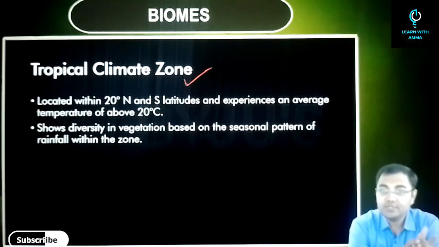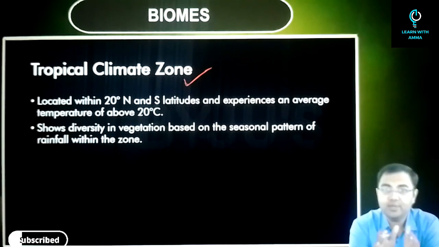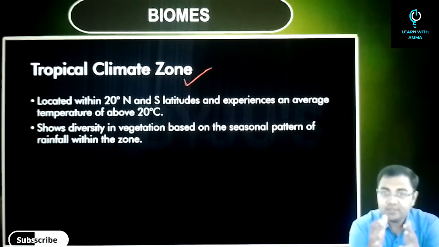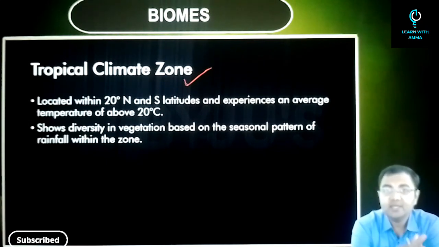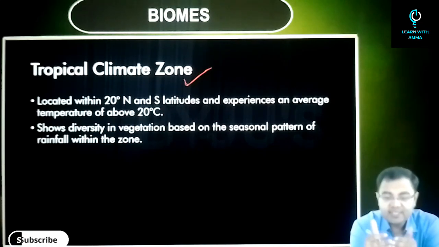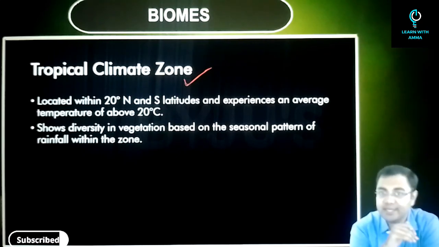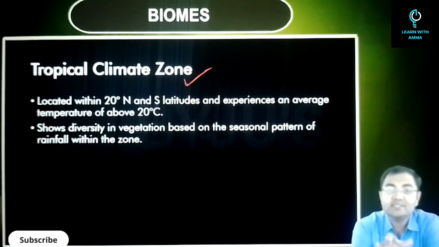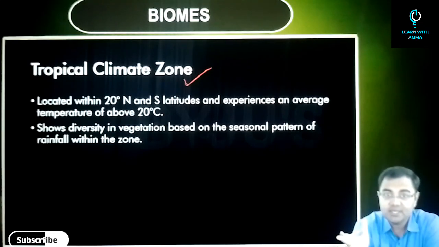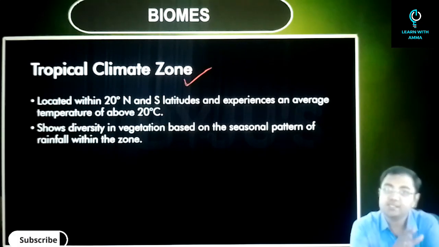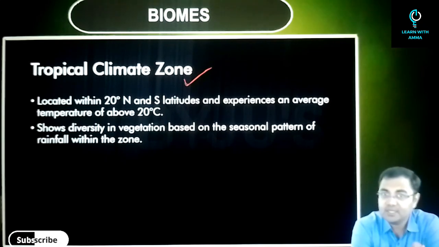So when I talk about the climate zone in the tropics, first of all, as I said, we know it's between 20 degrees north and 20 degrees south latitudes. These are the regions where the temperature will be very high because they are very near to the equator, and that is why the temperatures will be very high. There are seasonal variations that are observed, and these seasonal variations will be even higher when you go towards 10 degree, 15 degree, 20 degree latitudes. In the tropics, especially at the equator, the seasonal variations are not much. You will see that the annual temperature does not change much. It will always remain above 20 degrees Celsius. Even if you go to high elevations, you will see that there is not much of a difference in the case of temperature.